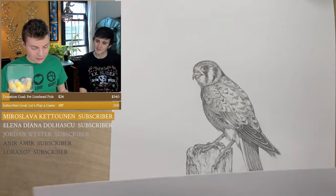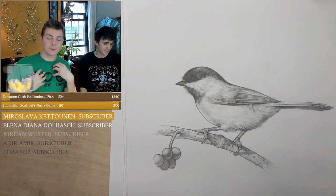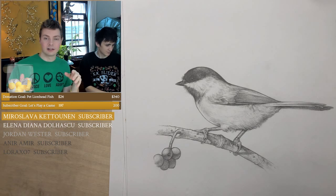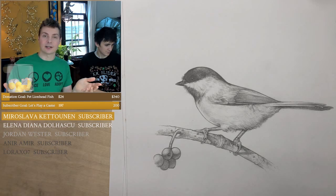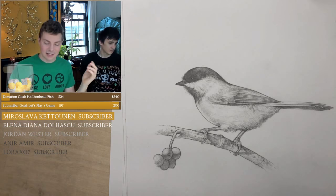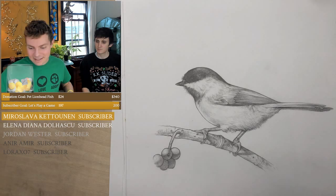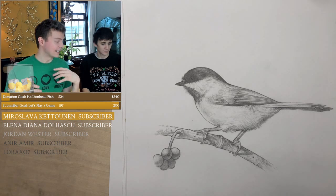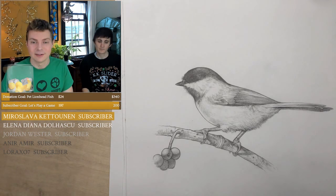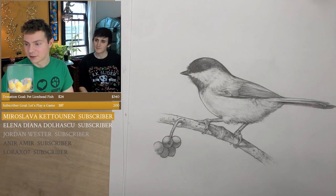But yes, so we will be doing a bird similar to that, or similar to this rendering style, I should say, or at least that's what I'm going for. If you have your own type of style, I want to start doing these follow-alongs where at the end, I'll show off your guys' creations. So if you could post in the Discord what you draw during the stream, I will show it live. I mean, obviously, preferably, I would want you to draw a bird. But if you're just kind of free drawing, I guess that's okay. But I would really prefer if you draw a bird with me today so we can kind of talk about the struggles and how to do it. So, yeah. Any last-minute questions before we start?